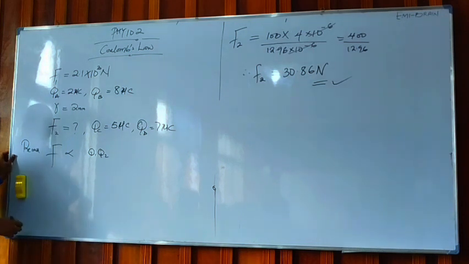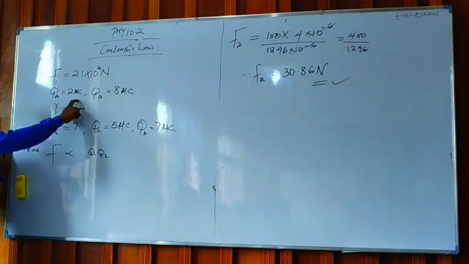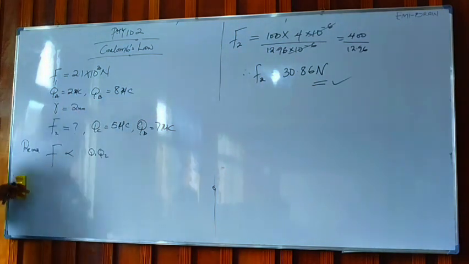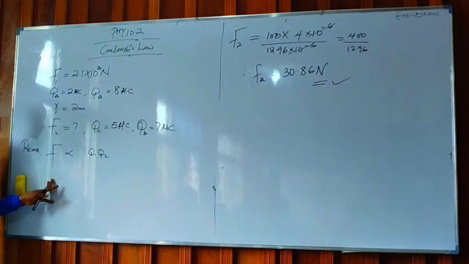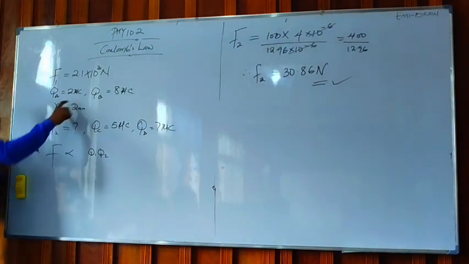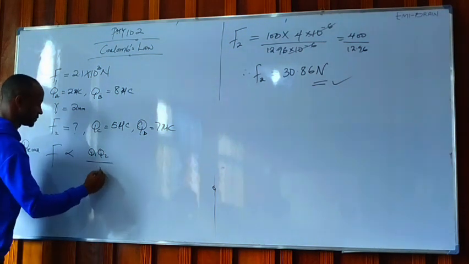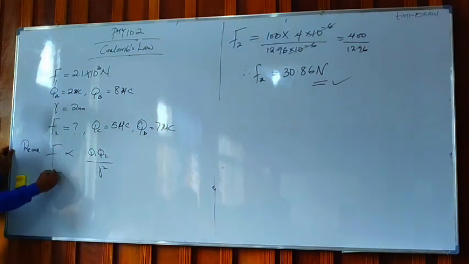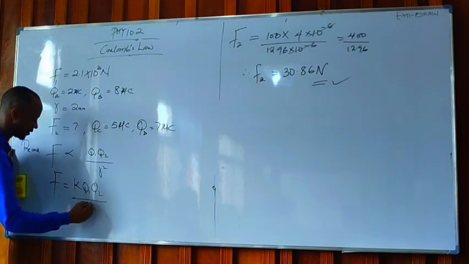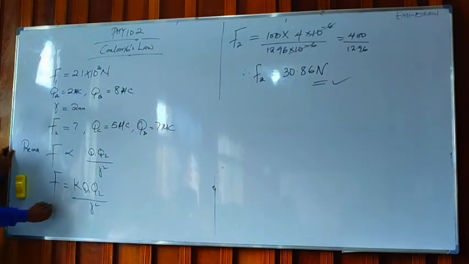So here we have, we are told that they have the same distance. If I'm to bring out their relationship, their distance will cancel themselves. Is it not so? You cancel off now, so just do away with this. I can as well use this to solve. Here we have F equals K Q1 Q2 over R squared. How do we get our K? Let's make K the subject first.